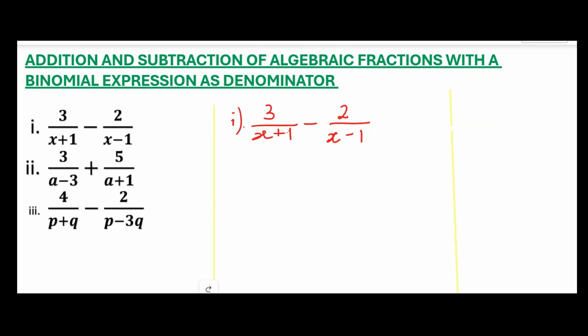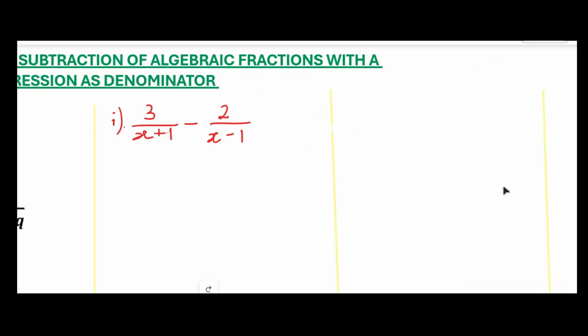How do we simplify this one? Before we solve this, let's recap. I've been saying that simplifying algebraic fractions is actually the same as simplifying numerical fractions. For numerical fractions, we know that we have to find the common denominator, which is the same as the LCM. For example, if you have 3 on 5 plus 2 on, let's say, 6, you have to find the LCM, which is 30. We just multiply these two to get 30, and then we continue from there. So that is how we're going to do it for algebraic fractions.